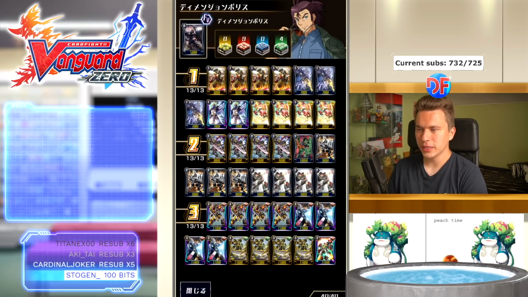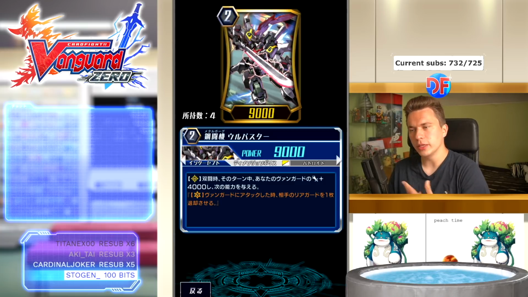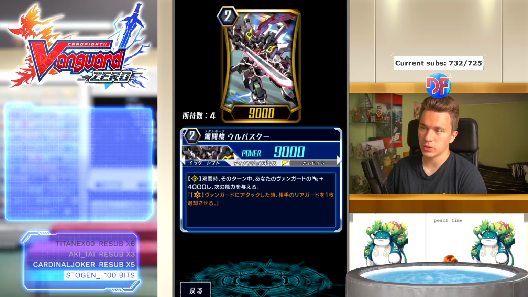So let's look at the Legion mates. We have Urbuster. When you Legion on rearguard circle for that turn, your Vanguard gains plus 4k in the following ability. When it attacks the Vanguard, you retire an opponent's rearguard. So if you have 2 of these on the board when you perform Legion, you now retire 2 of the opponent's rears.